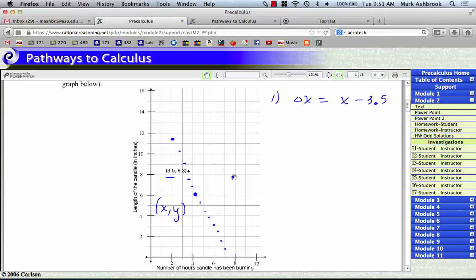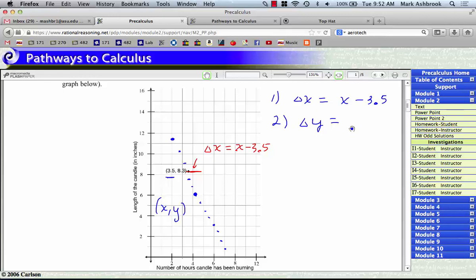Next step, who wants to take it from there? What do we find next? What do we want next? And so let me draw that. I'll draw it in red. So there it is right there. That's the delta x we just found. X minus 3.5. Who can take it from there? Alex, tell me. Why? We're going to use constant rate of change to do it. Okay, so how do we calculate change in y? It would be y minus 8.3. Okay, so that's true, but we want to use constant rate of change to calculate it.